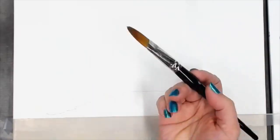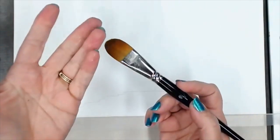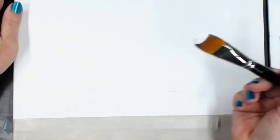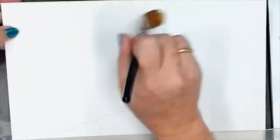So I'm going to take this brush. It's a little bit damp. As you can see, there's some water in it, not to worry. Pick up white first. Pick up a bunch of white on your brush, and then you start painting. If you need to pick up water as you go, that's fine too. So it's more like a wash of this white on here rather than we're painting it white. It's just to give us a little base to work with when we blend our colors in.